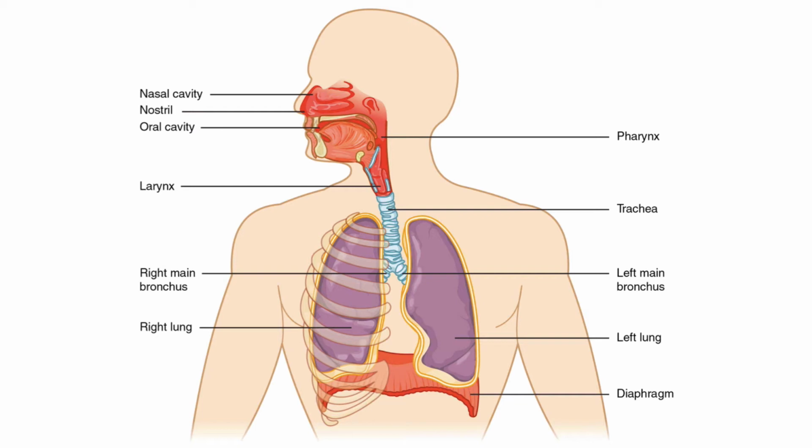The main role of the respiratory system is to take in oxygen, which is needed to make ATP, and to expel carbon dioxide, which is a byproduct of that same equation. There are certainly other functions of the respiratory system, but for now, we're just going to focus on inhalation and exhalation of oxygen and CO2.